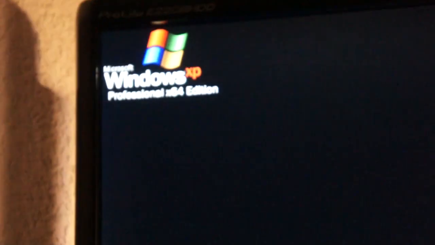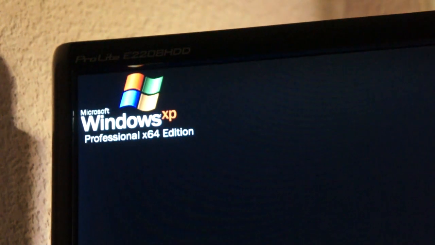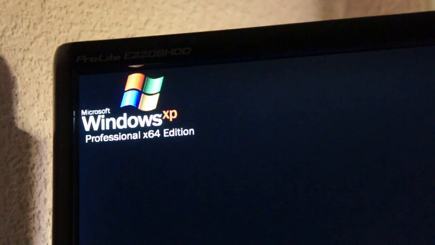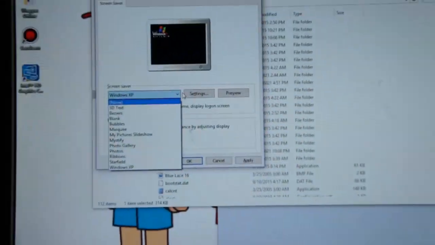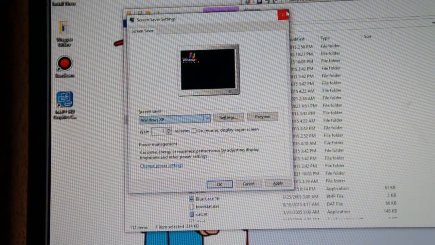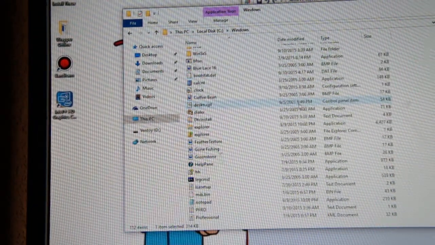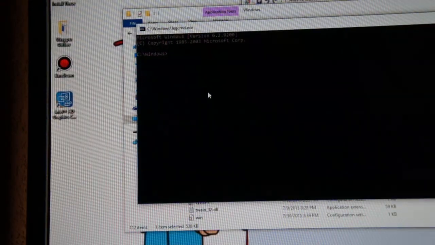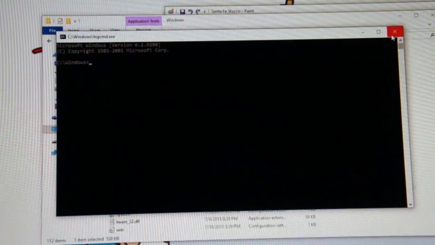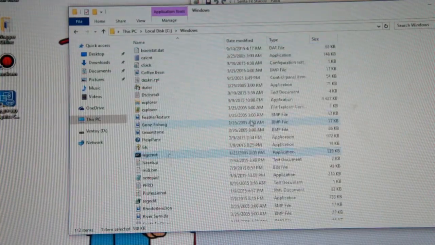Okay, now we know where the System32 thing is coming from. This is from Windows XP 64-bit. Okay, that's interesting. Well, these are all the screensavers, I guess. We have here lick CMD. We have an alt CMD on the system files.